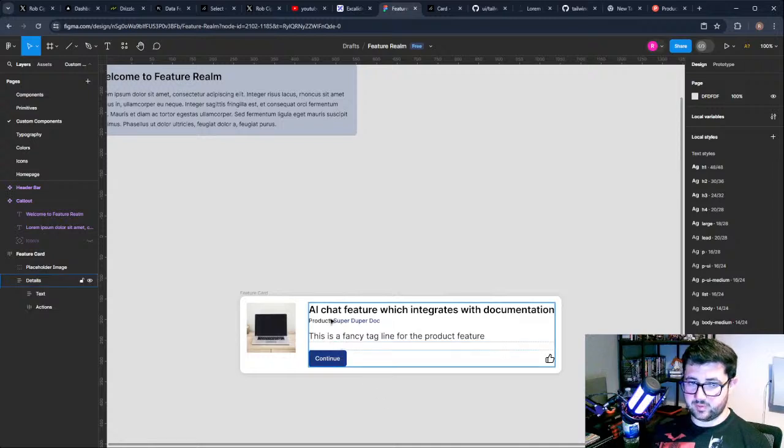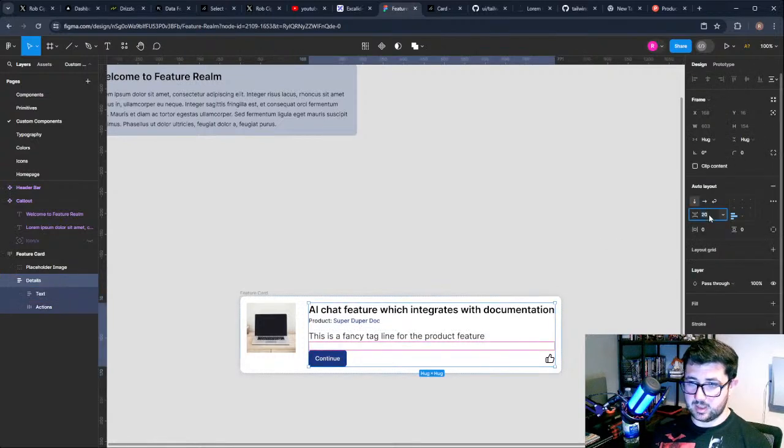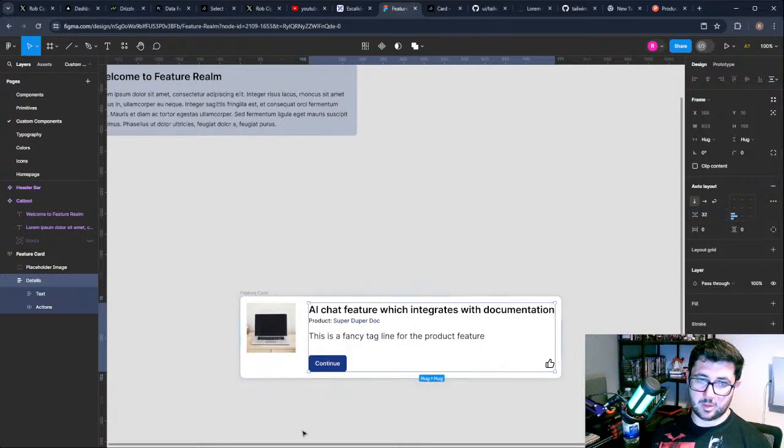I mean, in terms of visual hierarchy, the product category is related to the title, the text is unrelated to both of those, and then the button or the actions are something else. So actually, let's grab this, make that 24. Let's make it 32.